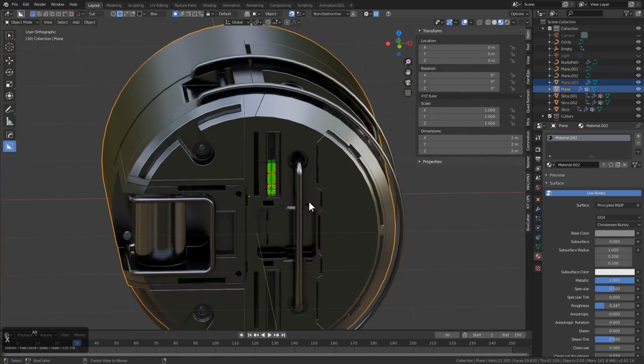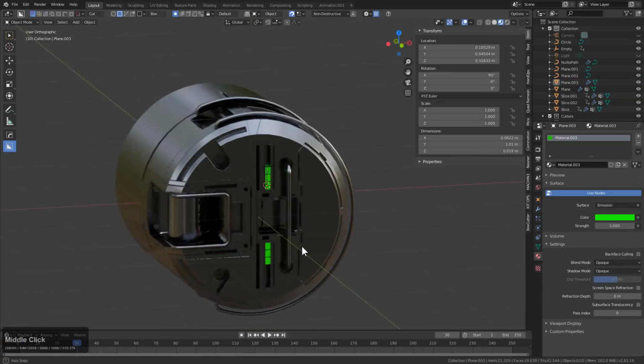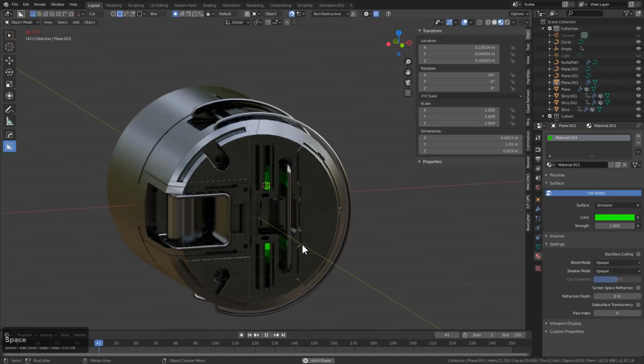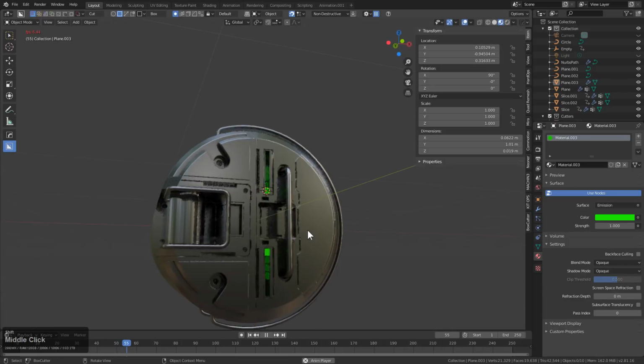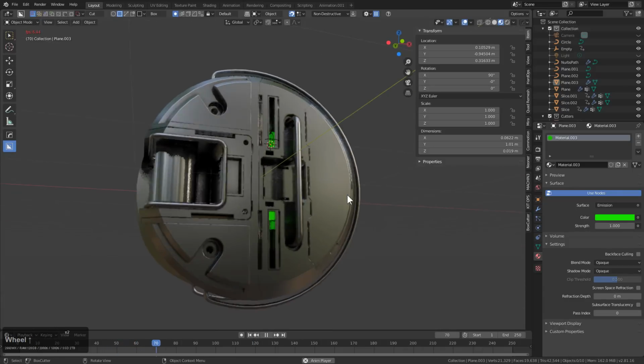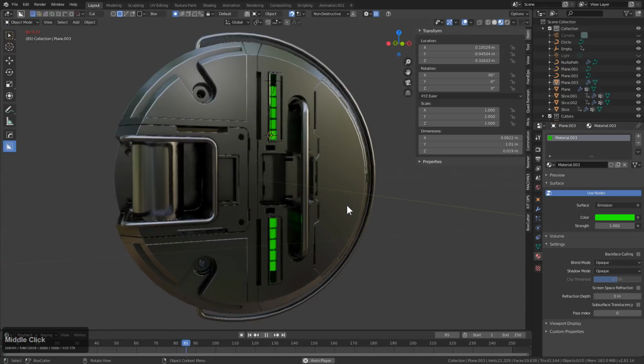So we will take this and actually mirror it below using a modifier. And so this is like our solenoid, right? But, you know, it's kind of slow, but that's not bad.